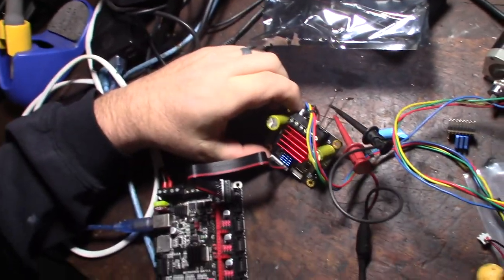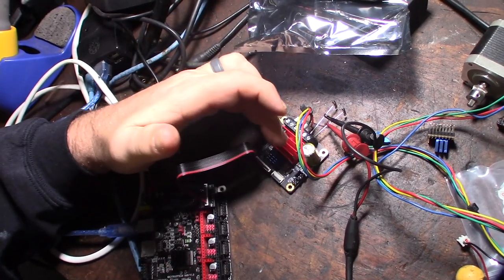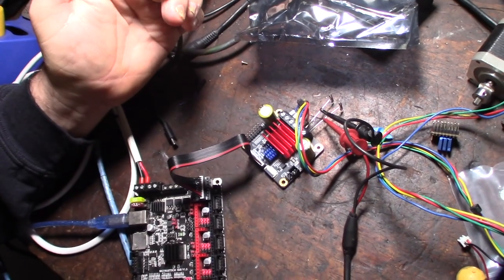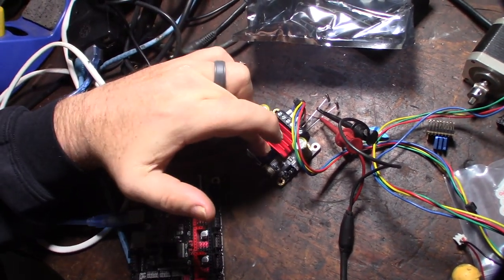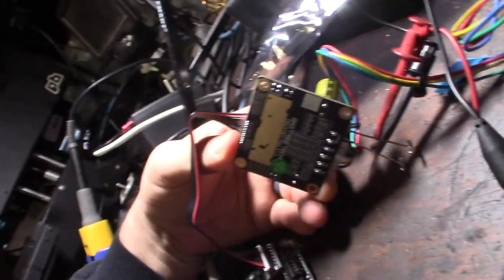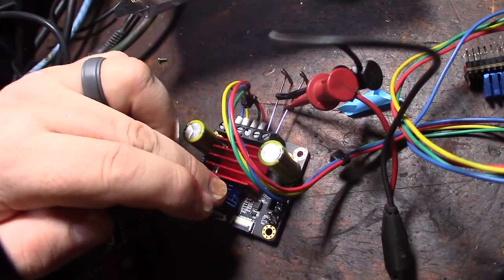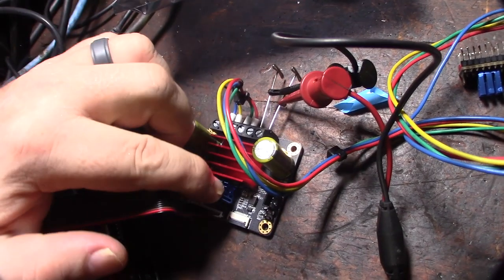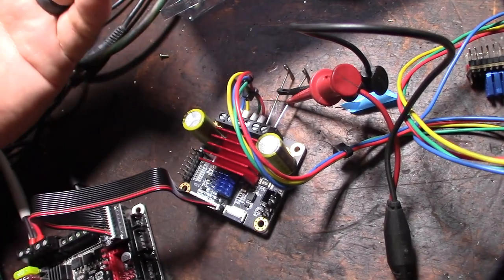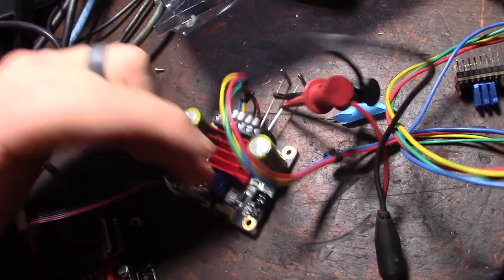Alright, there we go. Got the heatsink on. What's weird is the one with the billet cover, the heatsink's going this way, but I'd rather cover all eight MOSFETs, and then I just add an extra heatsink on the 5160 driver. But there is actually a pretty big dissipation thing right there. One of the downsides is I don't think these 5160s have an internal thermistor, so you don't know what temperature they're running at. Like the newer Trinamic drivers, what are they called, 5140s? Or, no, I can't remember what they're called. I made another video about them. I'm actually running them in the Orca right now.